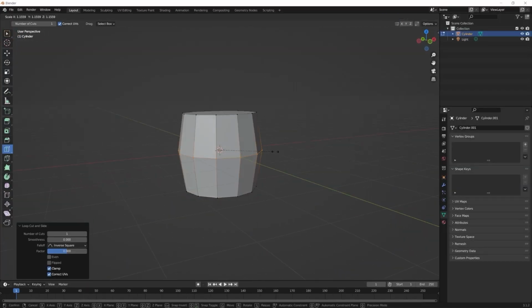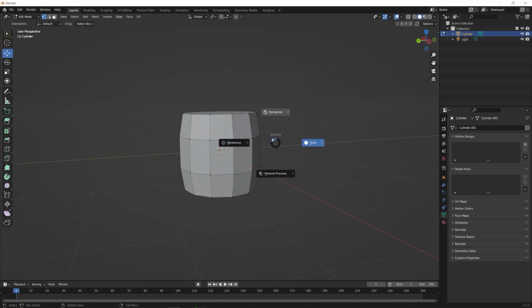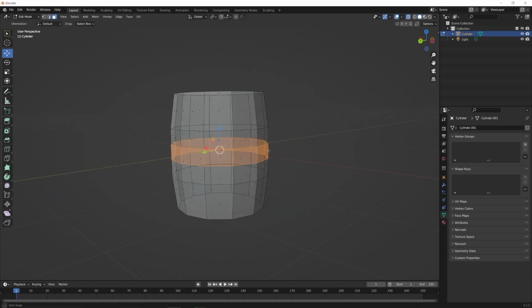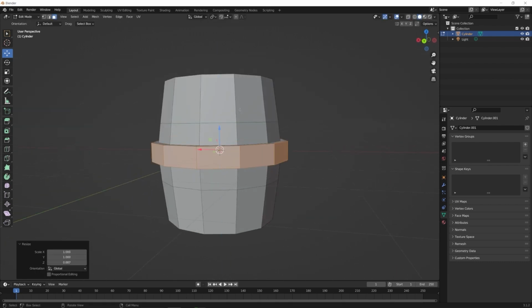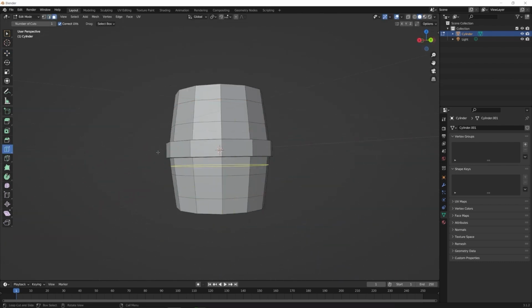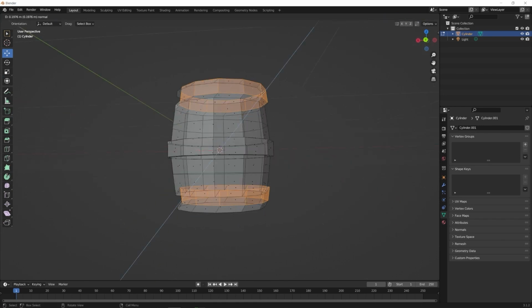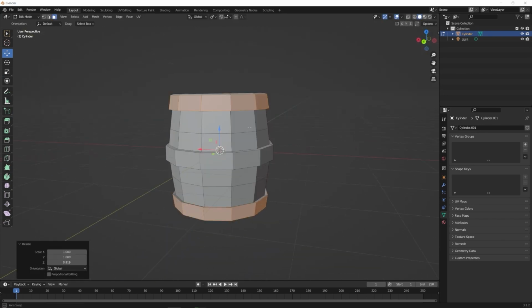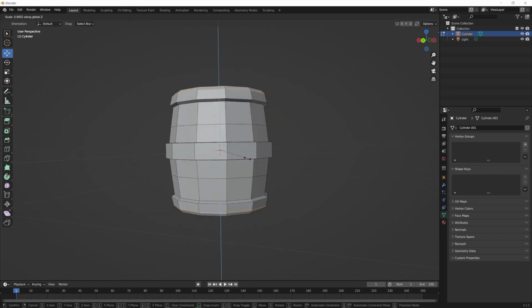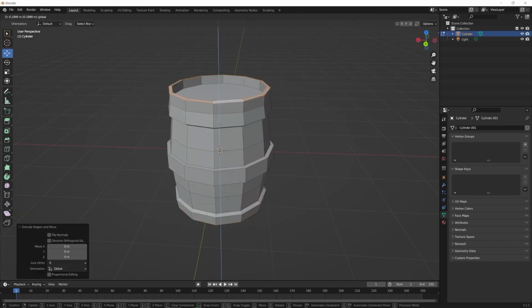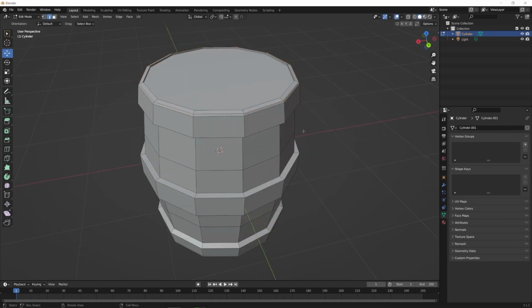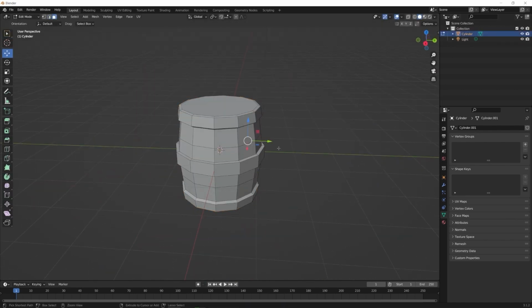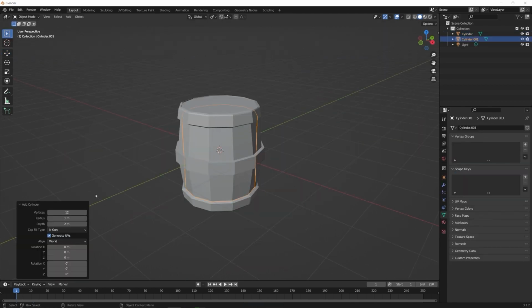So now I'm moving on to a fresh Blender file. I sometimes do this if I'm creating little assets that are going along the side. So in here I'm creating an actual barrel. I'm trying out a new technique here. Just to get the look that I'm going for, I want a kind of chunky barrel that you would find in Skyrim or ESO. So that's what we're going for here. Just pulling out the tops of that barrel, beveling them off a little bit. And you can see already we've got that nice chunky feel that we're looking for.